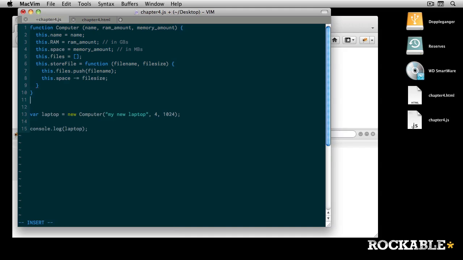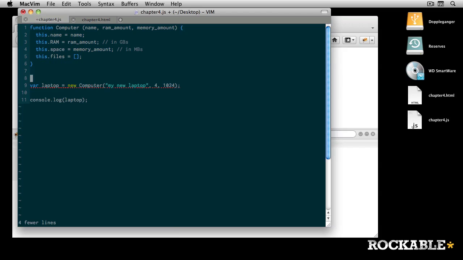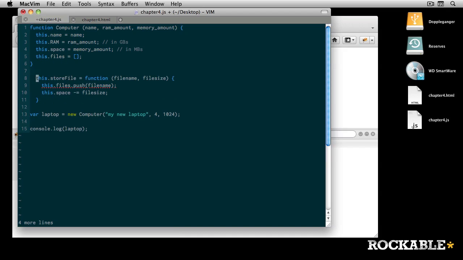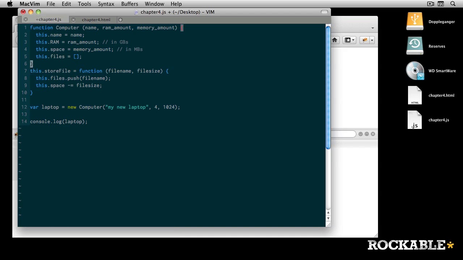I mentioned earlier that JavaScript uses prototypal inheritance, and this is what it is. So watch, I'm going to remove this. I'm just going to move it out here. And what I'm going to do is change, instead of saying this here, I'm going to say computer.prototype. What we've done here is pretty interesting. We've said computer.prototype.storeFile.